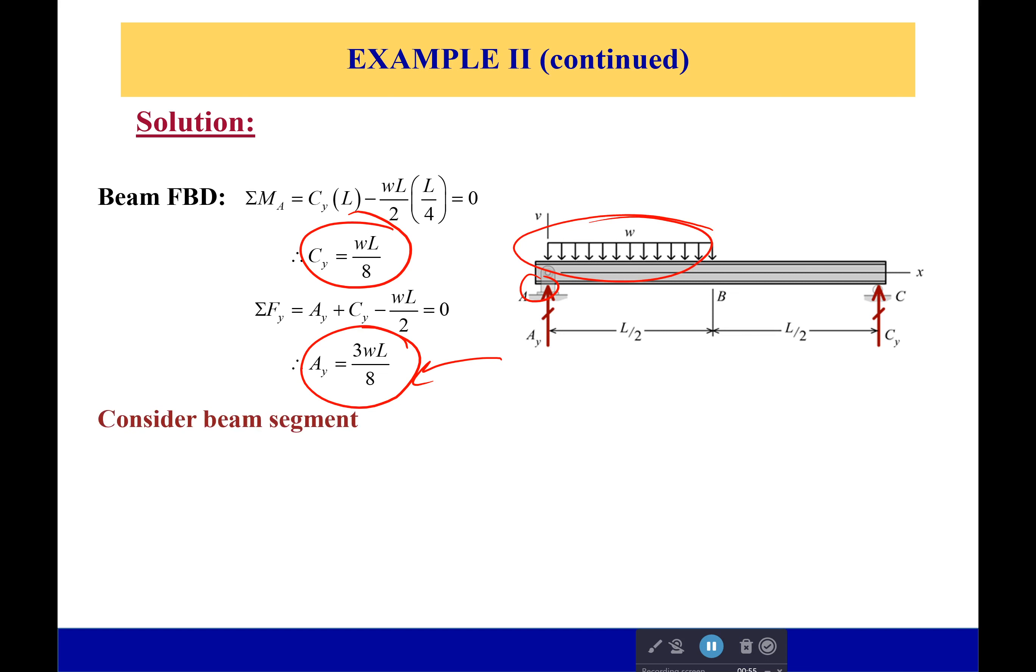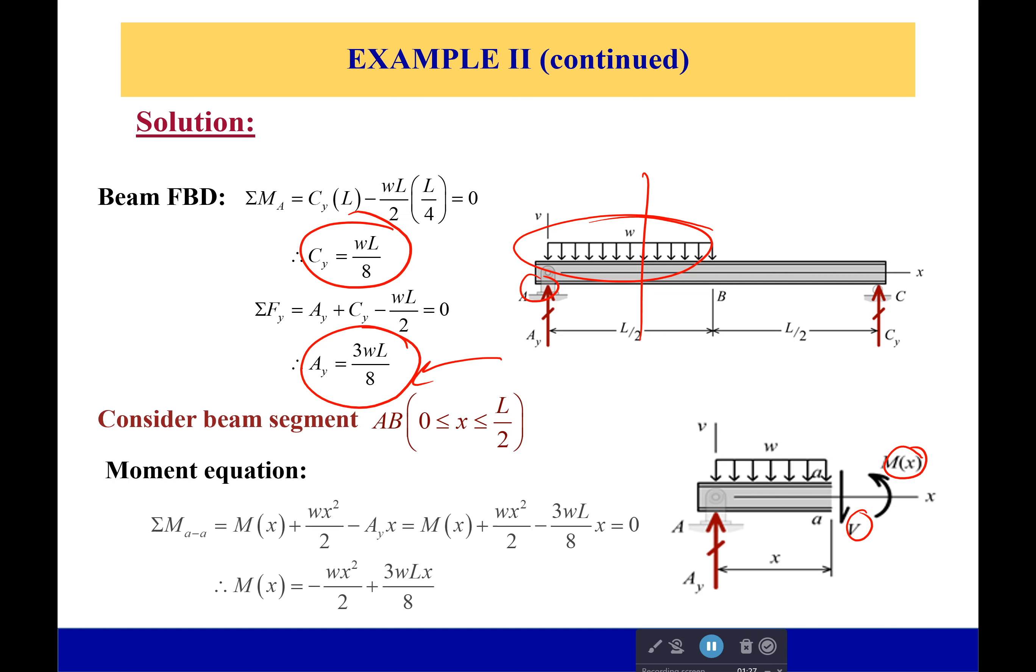So I'll go forward with that. Now we're going to look at the beam segment. We're going to go from A to B. I could do the entire beam, but that'd be kind of difficult because my load only extends over a part of the beam. So what's my moment equation inside of that? Well, let's look and see if I can figure it out. We cut right here, and you can see I've shown that. We draw our moment and our shear force—we always draw them in the positive direction, even if they end up being negative.